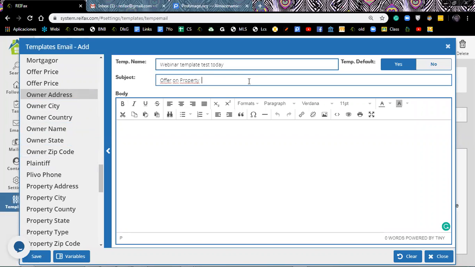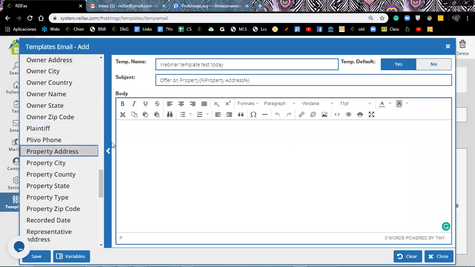The one I want here is property address. Still missing the space here. I'll put a comma and put property city and zip code. Property zip code.